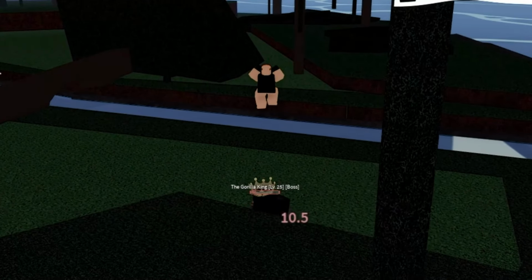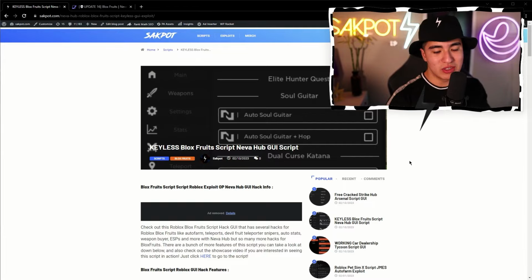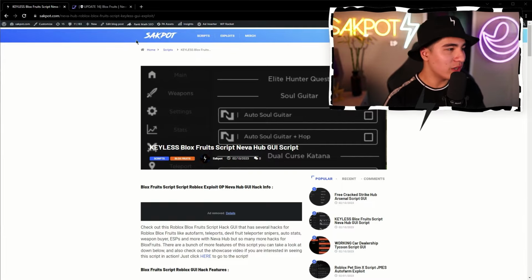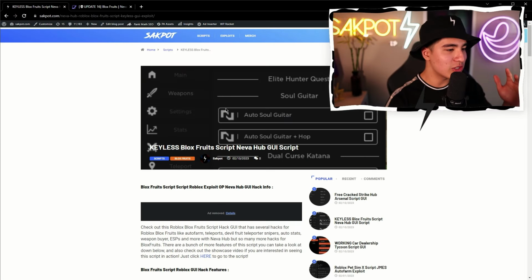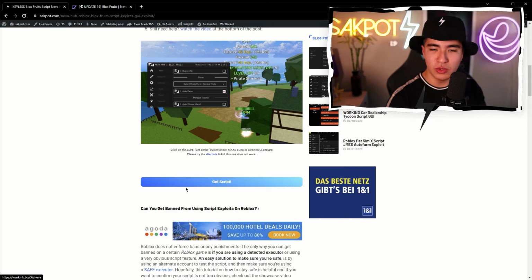In this video, I'll be showing you the newest Blox Fruits script, so let's just get right into it. Alright guys, so in order to get the script, what you're going to want to do is click on the first link or the second link in the description, and then scroll down on the page in order to get the script, and then you're going to see this blue Get Script button.